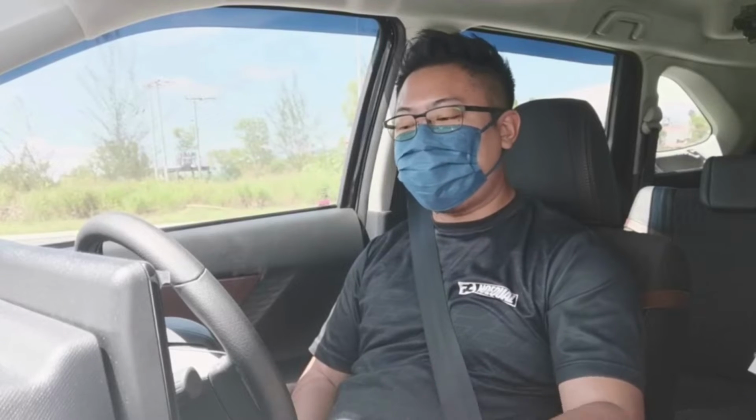You have a black upper dashboard color, and then a two-tone with red as well as silver, and a little bit of chrome touches around the aircon vent to give it a premium look. The shifter itself is nice to hold in the hand, a very chunky shifter. It feels very solidly built.